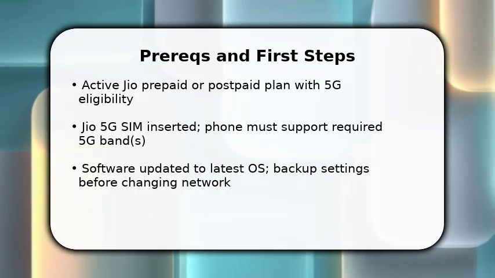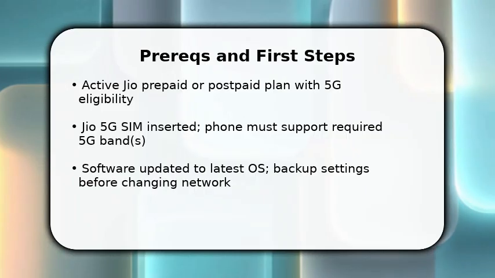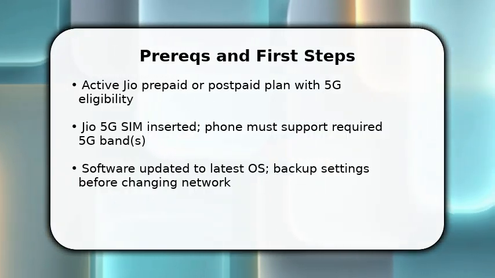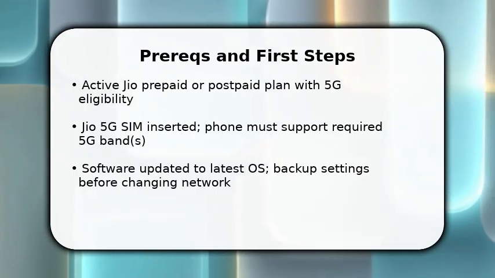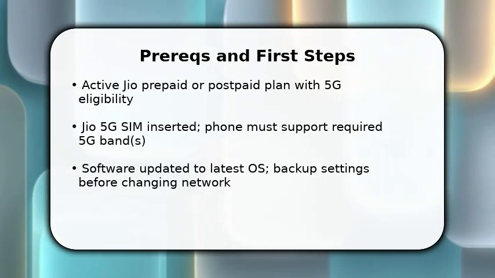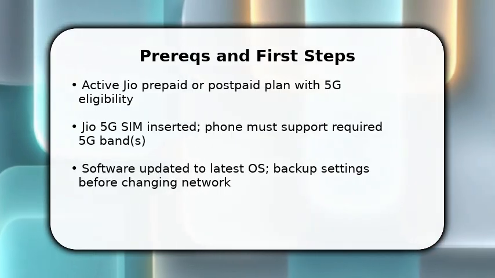Enjoy the video. You start by confirming eligibility and hardware. Verify your Jio account has 5G entitlement and that your SIM is a Jio 5G SIM. Without that, it won't register. Once confirmed, make sure the phone model supports Jio's 5G bands and the OS is updated. This avoids handshake and compatibility errors.